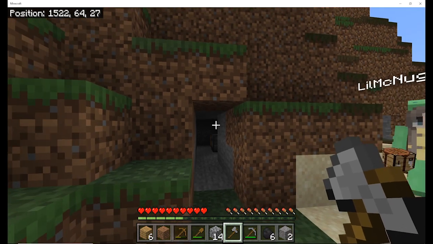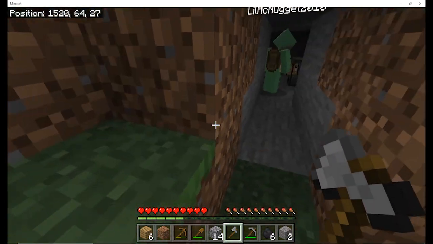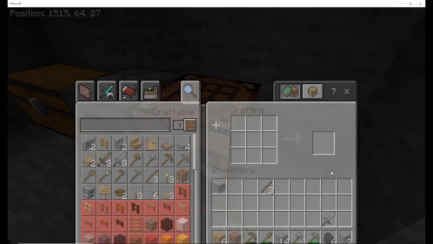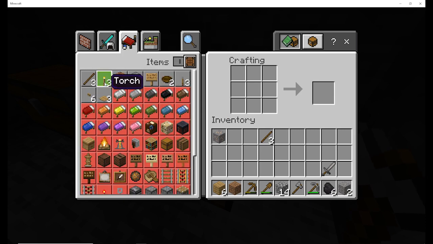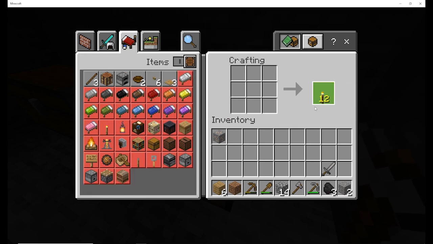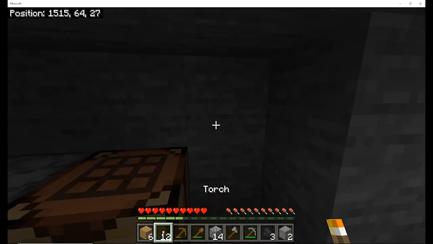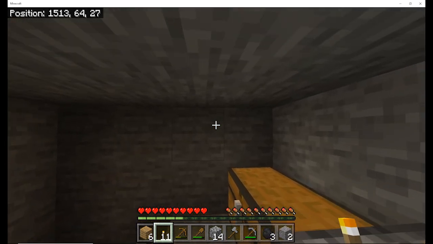Okay, so while we're building our little hidey hole, let's light it up a little bit. And again, for basic things like torches, you can use the crafting table, and you look there, you can find, I can make 3 times 4 torches, so 12 torches all up. And I think that's okay. I think that's enough for now.